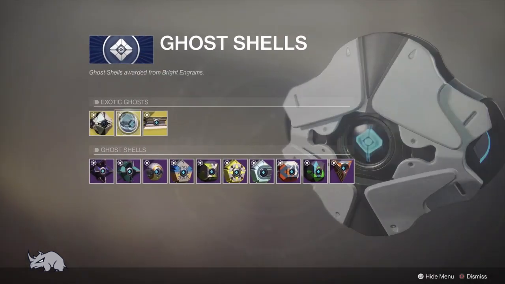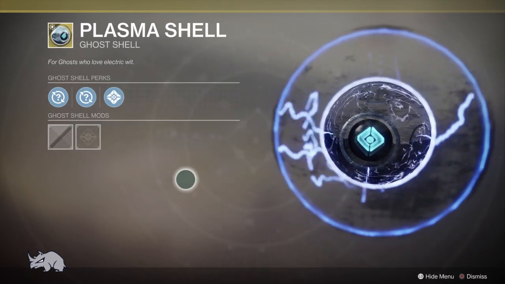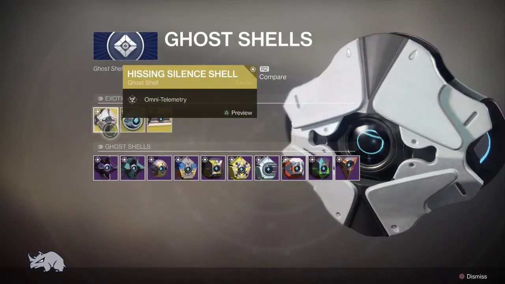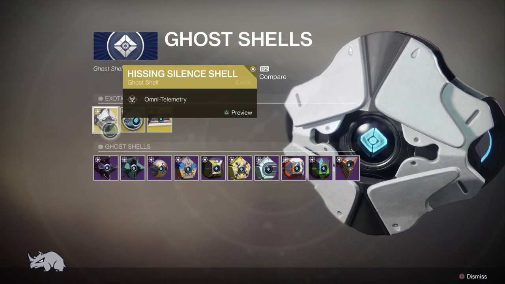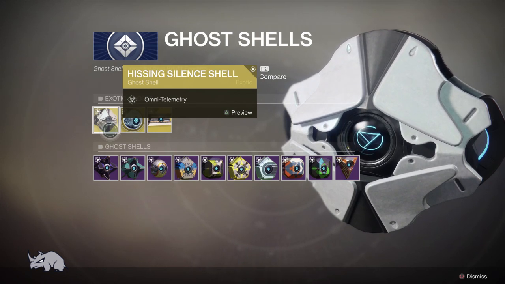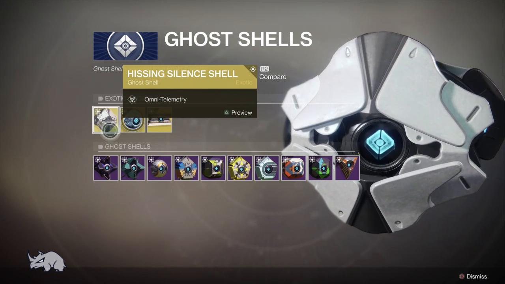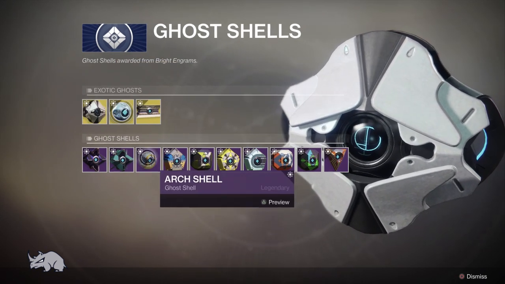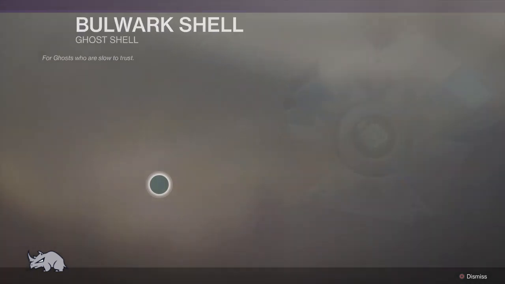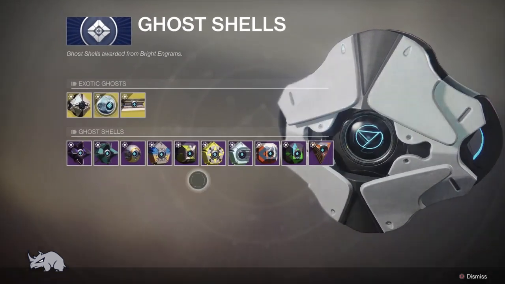And right here, this one looks pretty cool. This one's Plasma Shell. That's actually pretty cool looking. I like that one. And then we've got the Hissing Silent Shell. Alright, what else do we have here? We got some other awkward shaped ones. Looks like a gas cap. More gas cap looking. Another triangle one.